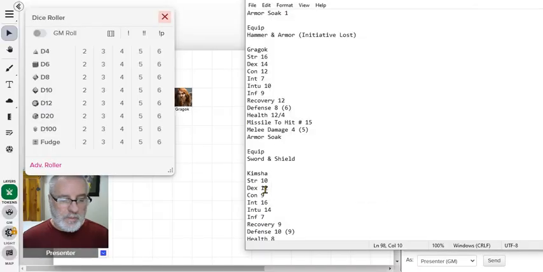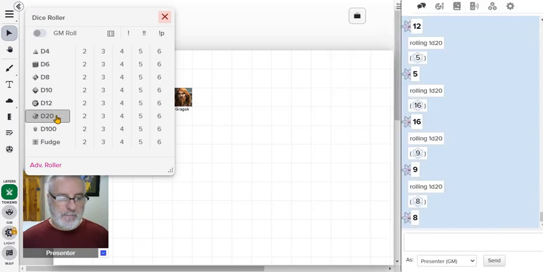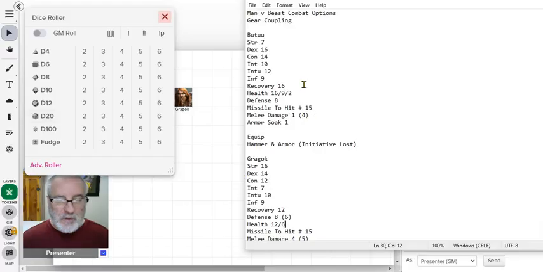So Gragok would be up to half his hit points. So his health is 12, so he would be on his feet. He awakes at 12. Buta, recovery is 16. Oh, he made it, barely. So Buta survives. His health is 16. He would wake up at 8.